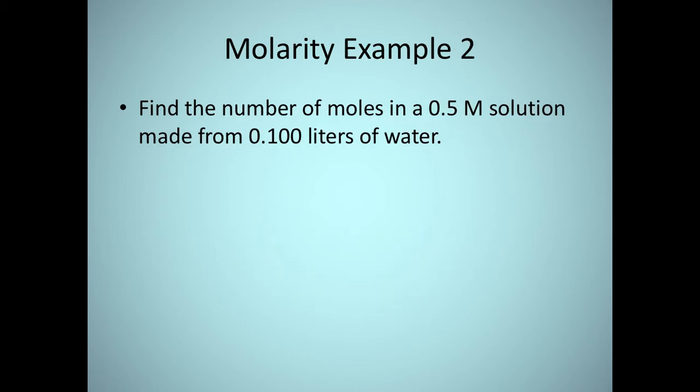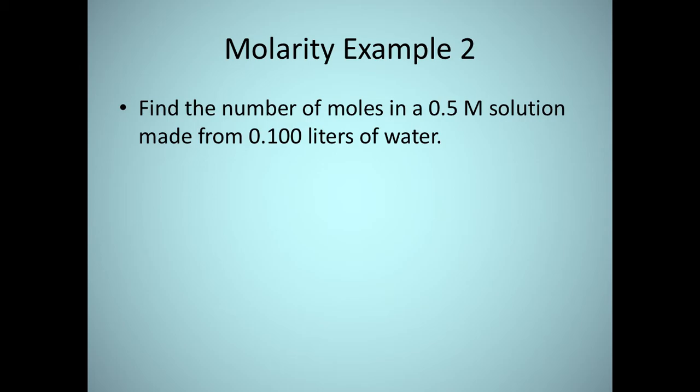Let's look at molarity example number 2. Find the number of moles in a 0.5 molar solution made from 0.100 liters of water. Okay, so again, we have to figure out what we are given. Well, we know the concentration, we know the molarity, 0.5. We know the volume, 0.100 liters of water, and we're trying to find the moles.